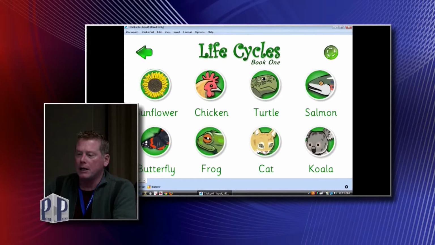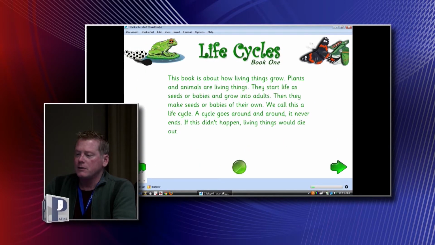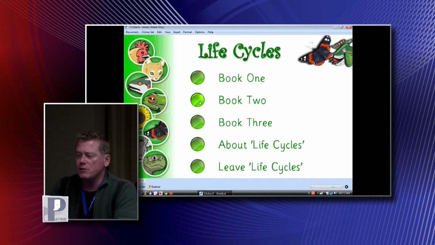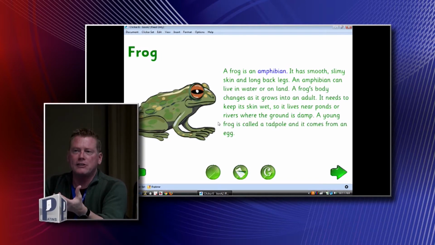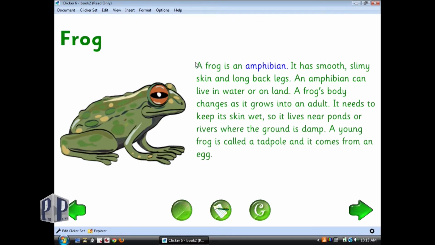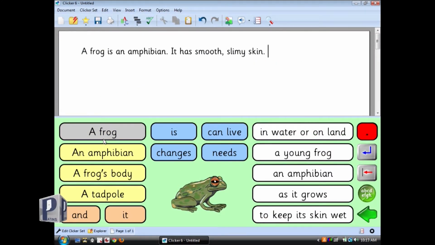I'm going to go back here in levels so that I can show you book 2. You'll see the content again is going to be similar as I come in with the frog, but now things are going to be laid out in paragraph format. I could click and have that read to me as well, or use a single word support if I wanted to. Now when I get into the write about part, you'll see there's a change. Again, now it's not just a sentence beginning and ending, but it's scaffolded so that the individual has to construct the sentence even more from additional vocabulary words. They're always free to type in here as well, if the words are not in the word bank itself.